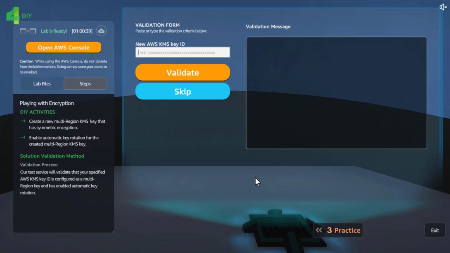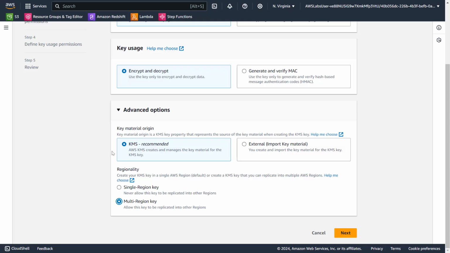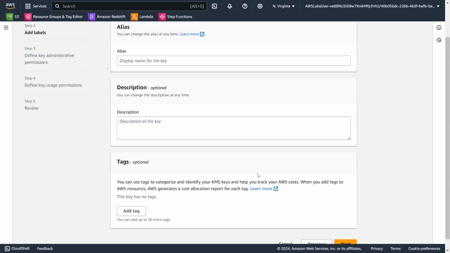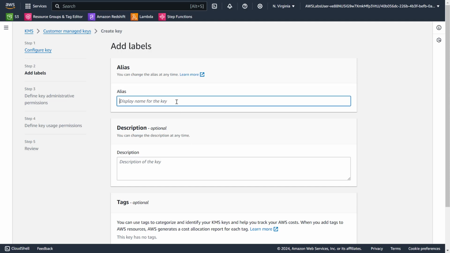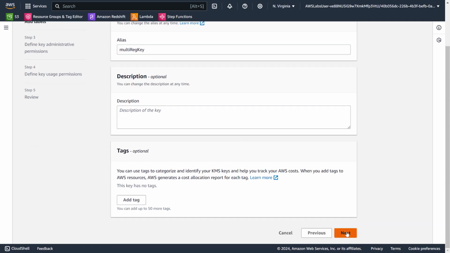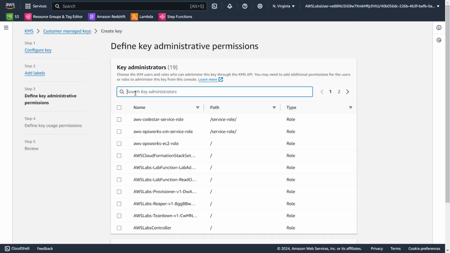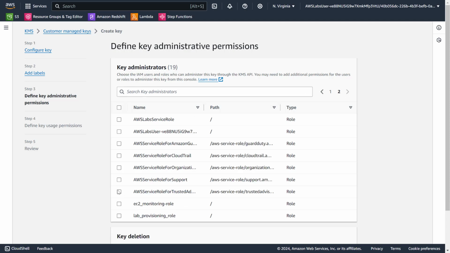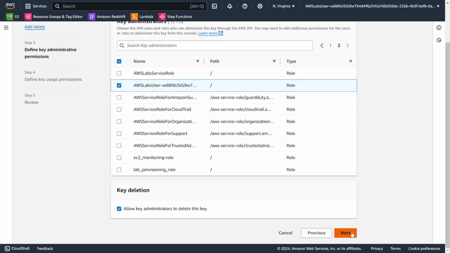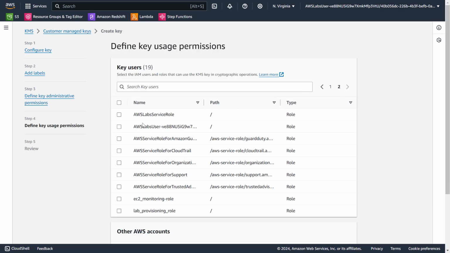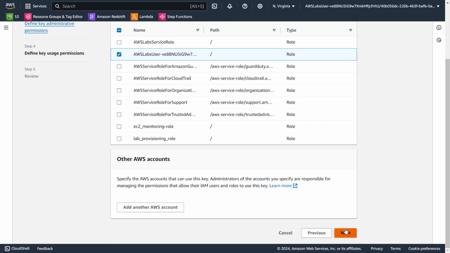And what else did I discuss? Oh, automatic rotation as well. Okay, next. We can name this multi-region key. Click next. And we are going to do the same thing, or I can just go here and pick that user. Next. Go here, user. Next.